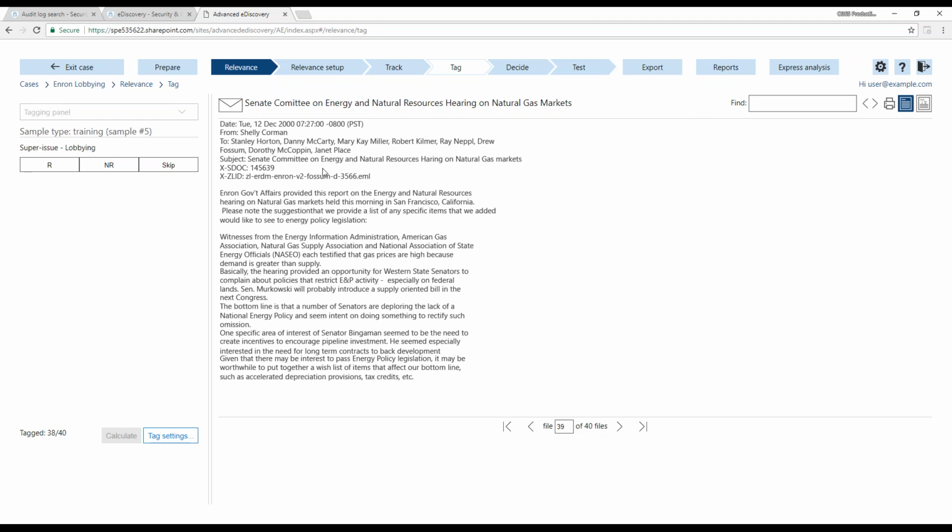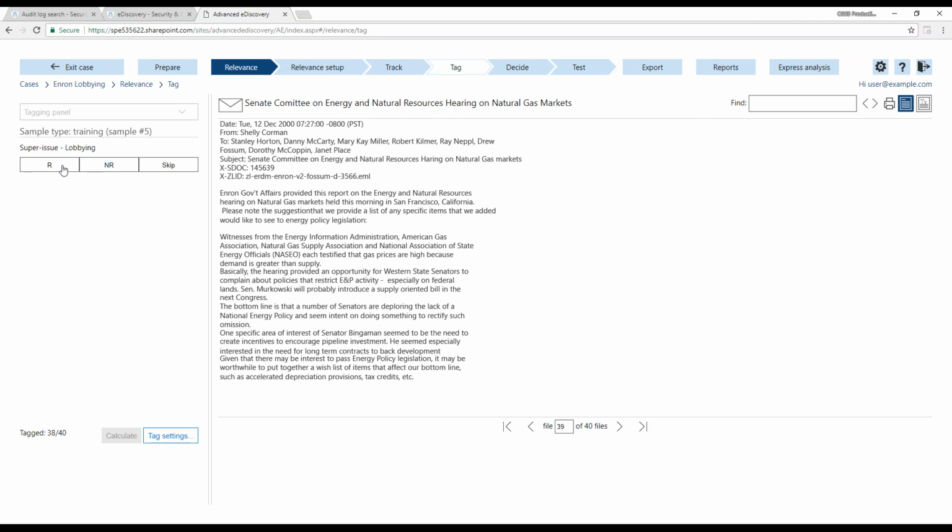And I'm looking at this document, and one of the things I can do in my setup is have some of these keywords highlighted. So for example, if I'm looking for the word lobbying, or in this case natural gas, what I can do is have those words in different colors so that they pop out a little bit more. The other thing is that these tagging buttons have keyboard shortcuts, so I can go through this fairly quickly just by using the X and the Z keys on my keyboard.